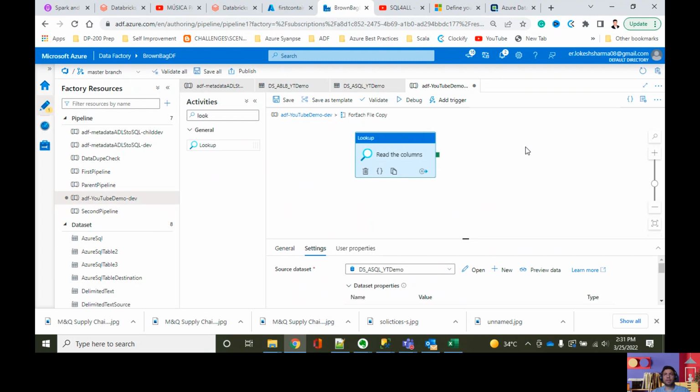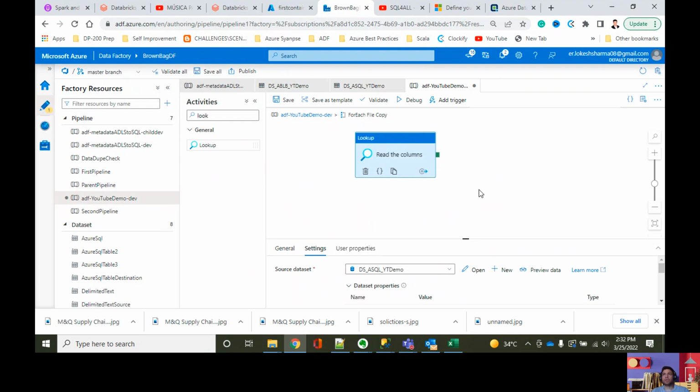But in copy data activity, you have the option of either selecting the explicit mapping, or you have the option of letting ADF do its own mapping based on the column names, both from the source file and the target table perspective. But if you allow that to happen, you will not be doing a dynamic mapping.